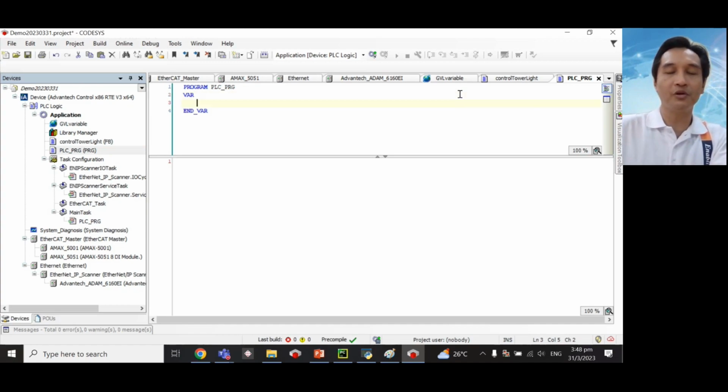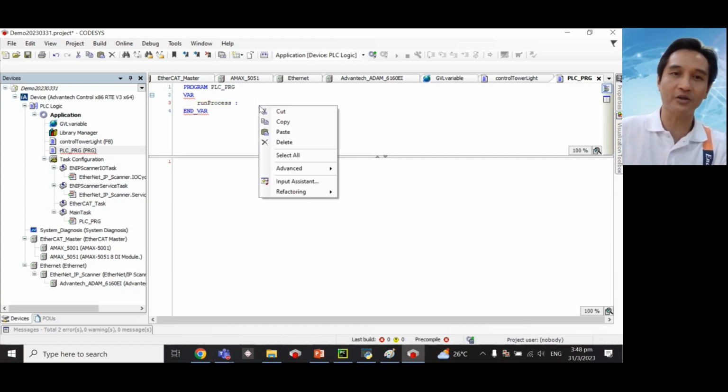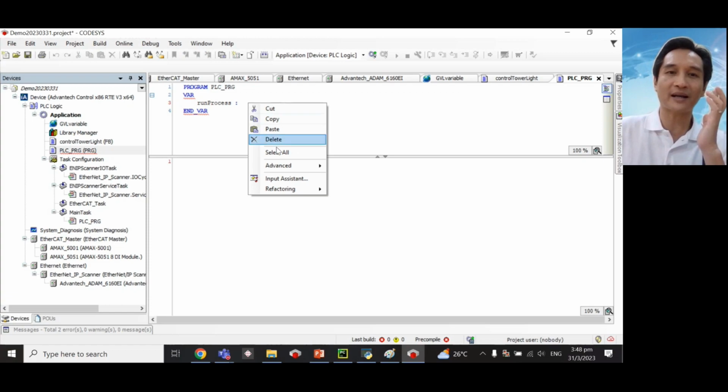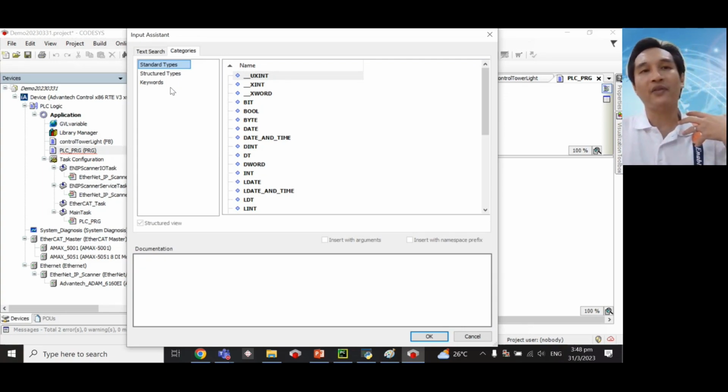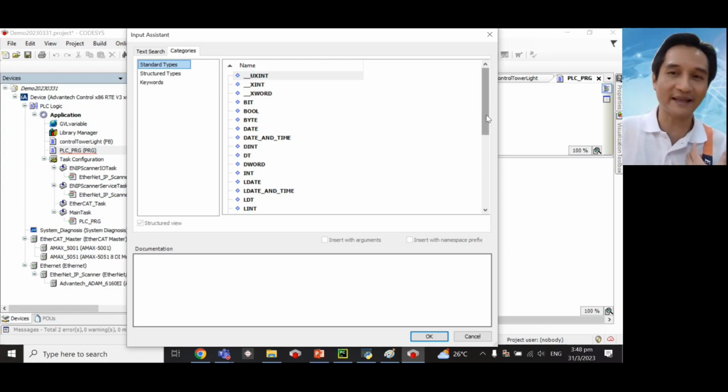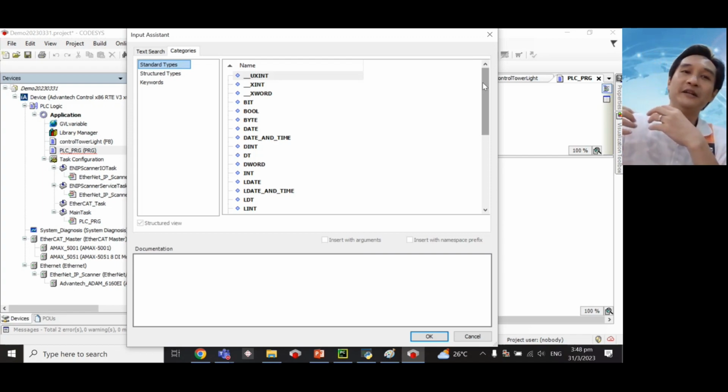So you have to create the object. I just give it run process. Your data type is what? Your data type is this function name, right? You don't need to type it. You just right click and go to the input instance. Now we are declaring the data type. Our data type is not all these things. Your data type is the function block. We will use this function block to instantiate and create the object.